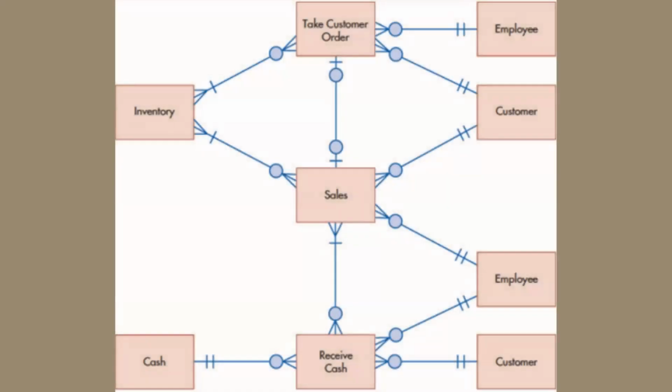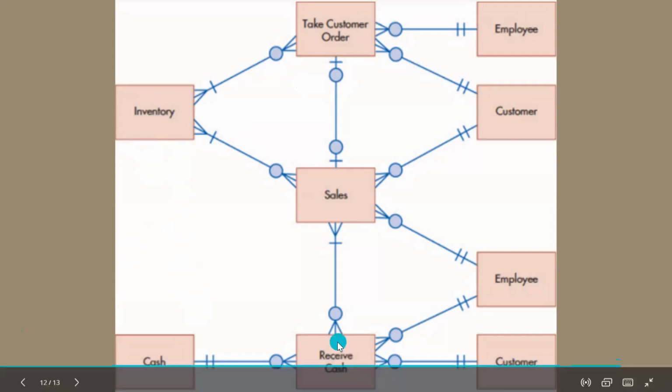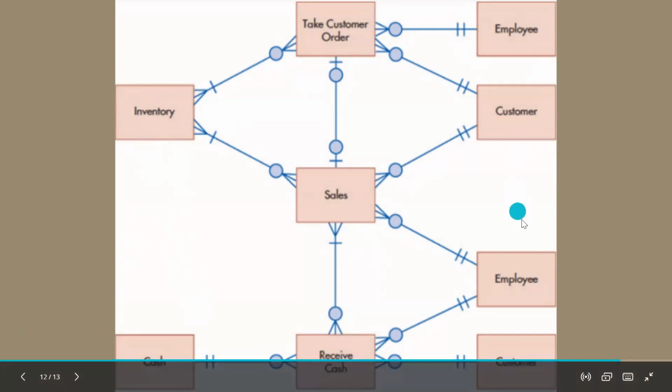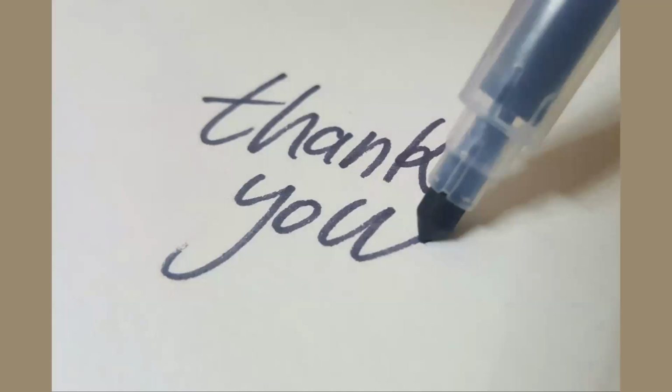Okay, so here is the complete REA diagram of one company. I won't tell you the company, but this is an example of one company's REA diagram. Here, their inventory and cash are resources. Check customer, orders, sales, and receive cash are events. Employee and customer are agents. So it's a whole thing, and each of them has its own explanation, and there are so many. Okay, that's all for the explanation of REA diagrams in Business Process Fundamentals.